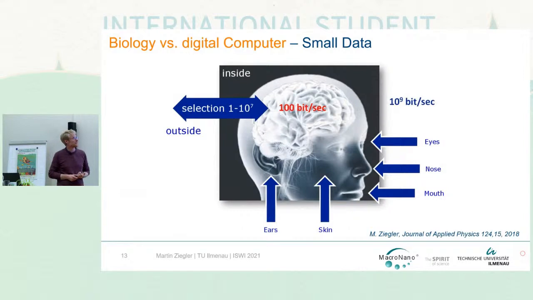Next point, we talk about data. The strategy of our brain is not big data. The strategy of our brain is small data, if you like. So in principle, for all our senses, like our eyes, ears, skin, and so on, there are coming something like 10 to the power of 9 bits per second to our body. Again, it's a one with 9 zeros. It's a huge number. But what data we really compute is something like 100 bits. It's a 10 millionth reduction of data, and this is needed.